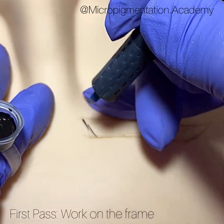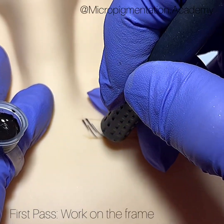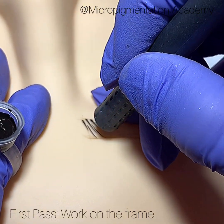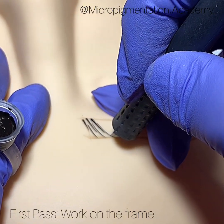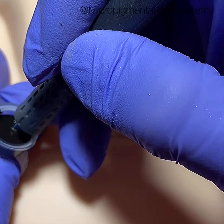First, we will start with the double frame strokes and go all the way to the spine. I am using number 15 angle blade, 0.16 millimeters. It is one of my favorite blades that I have been using for my microblading work.